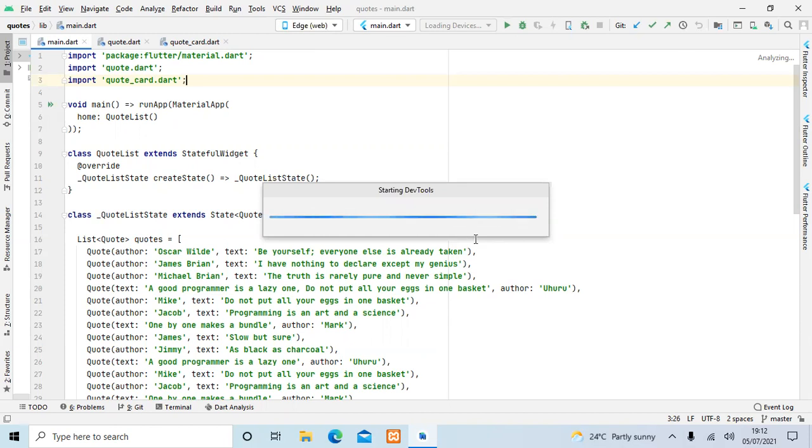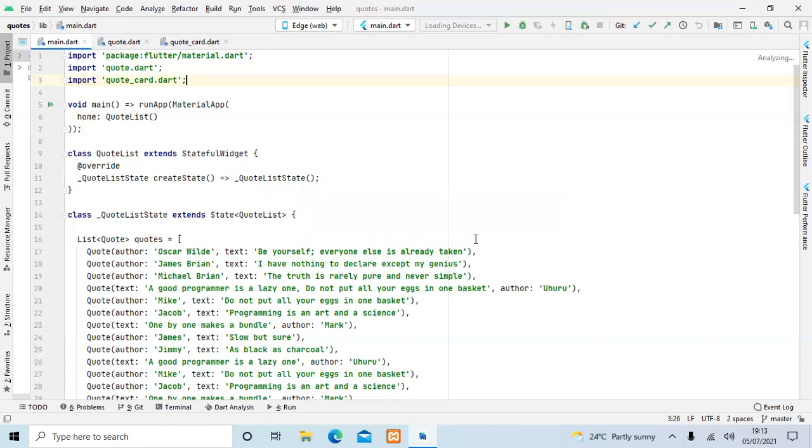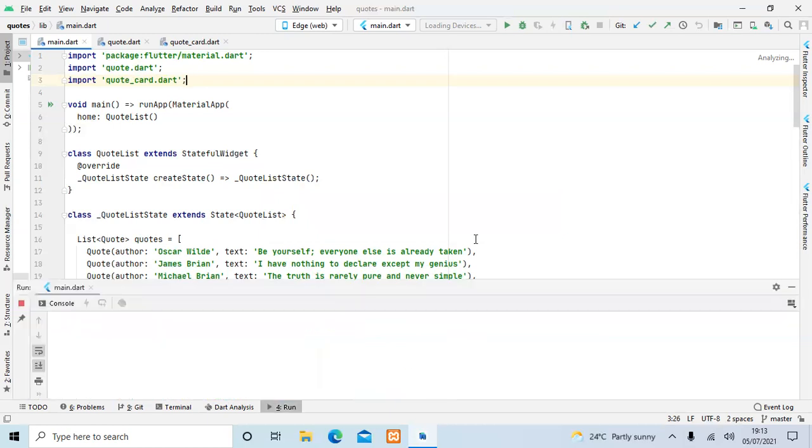So today we are going to look at how we can create that menu bar. We are going to use a widget which we call the list tile. The main widget is called the drawer.